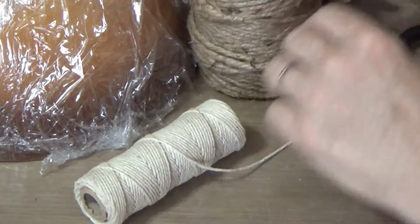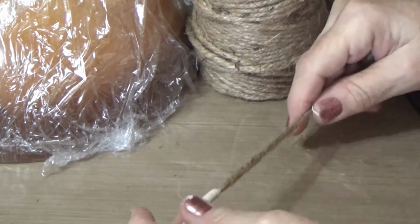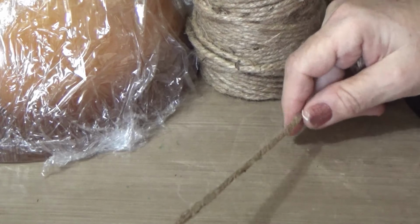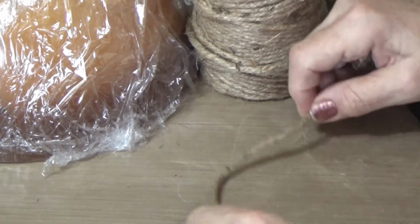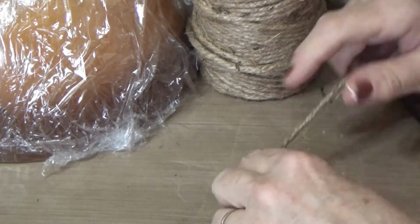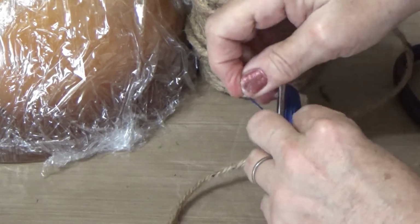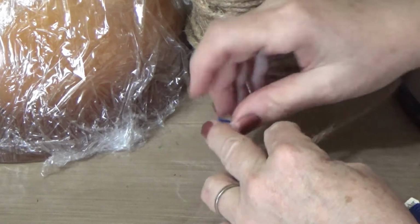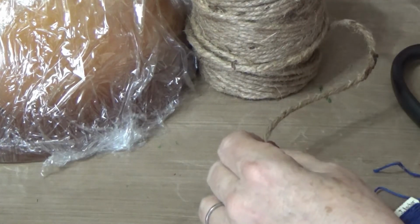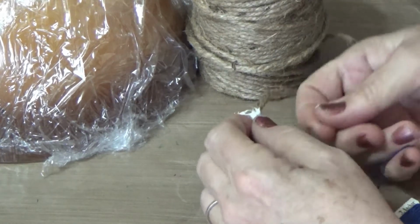Then I'll come along and, before I start putting it on the bowl, I do a big strand of it first, meaning the different colors. So for instance, there's the white. I'll come, I don't know, this is about 6 inches. It doesn't really matter. 6, 5, 4, whatever design you want to do. And then you come back, and here I've got a navy blue embroidery thread. So that's what you're using. You're using the baker's twine and embroidery thread and the different colors that you want in your design of the bowl.